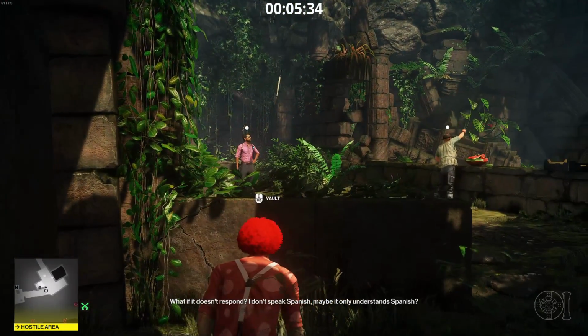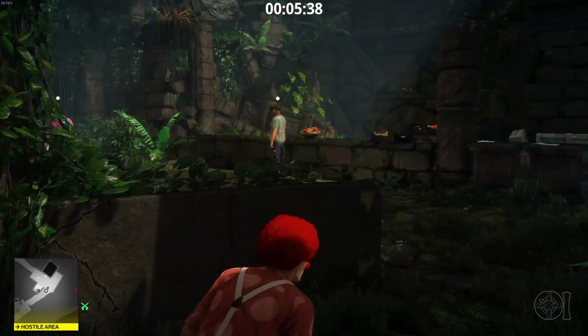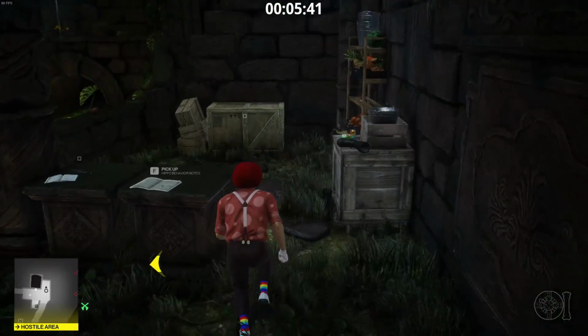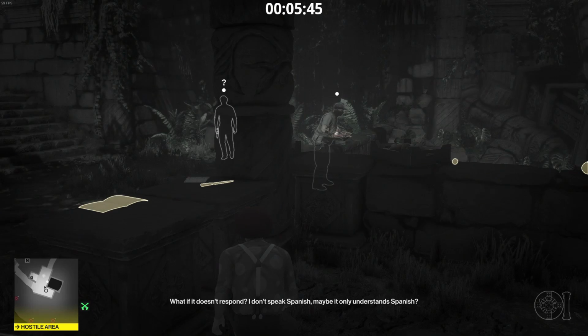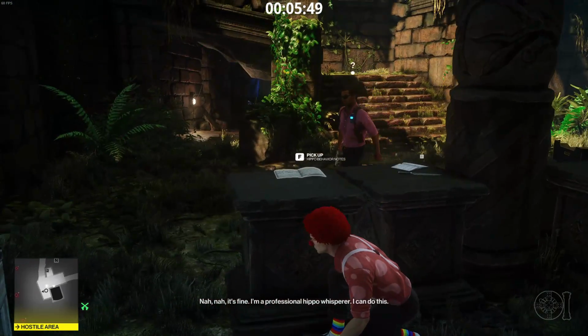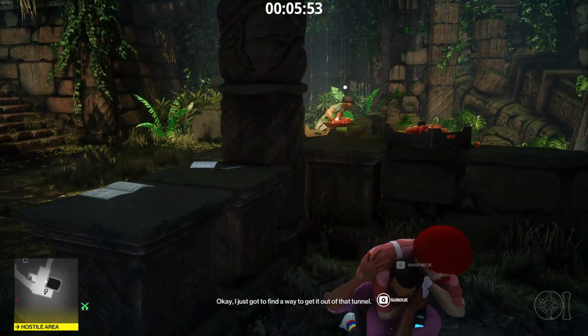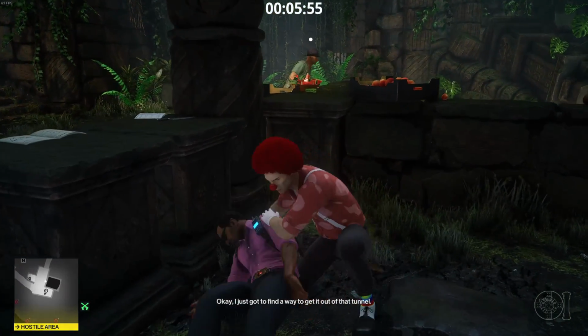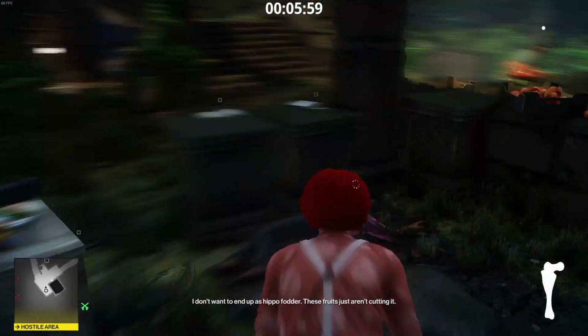This part actually worked out a little better than I expected, because usually you have to dance around this guard, but he ends up spotting me and tries to come on over and investigate what's going on. So it actually worked out really well for me. I just get to choke him out, and that hippo whisperer just doesn't notice for some reason, because I don't know, he was busy with the hippo.